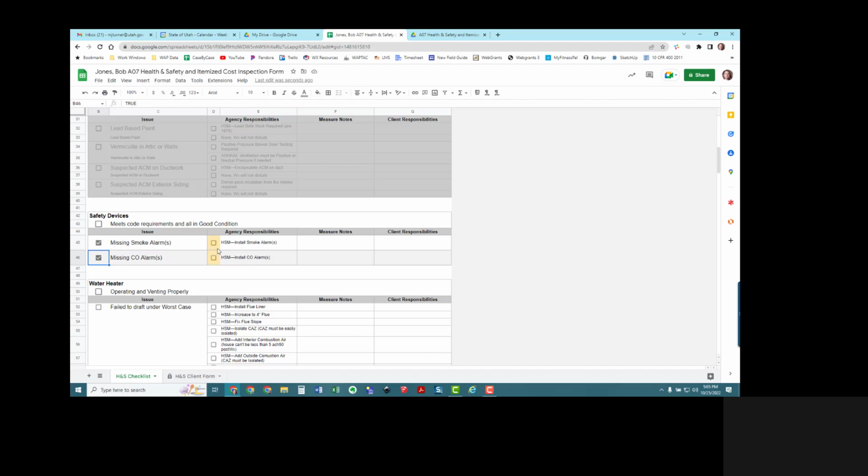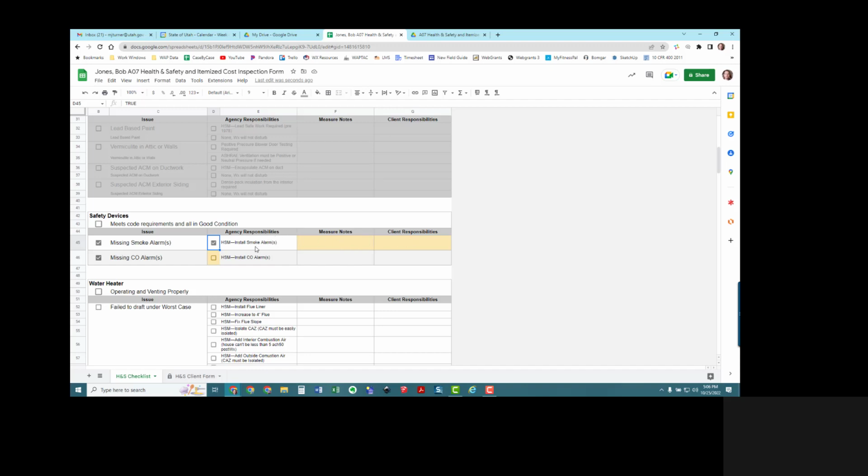Now, on many of these issues, there are multiple different options that you can select. When it comes to smoke alarms and COs, there's really only one option. And I apologize to make you check a box a second time, but it actually drives the code or the logic behind what fills out our client form. So I apologize for that, but you do have to check that box. And then again, once you've checked that box, notice it gives you another visual cue that you need to make some notes and you need to indicate what the client's responsibilities are.